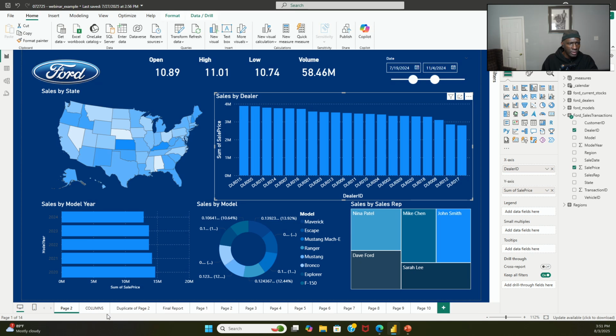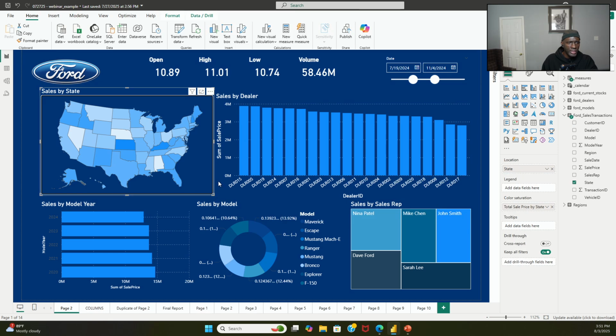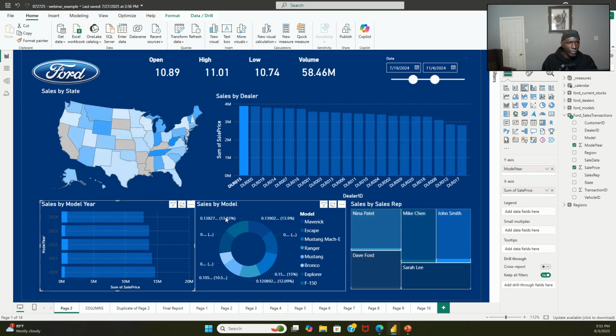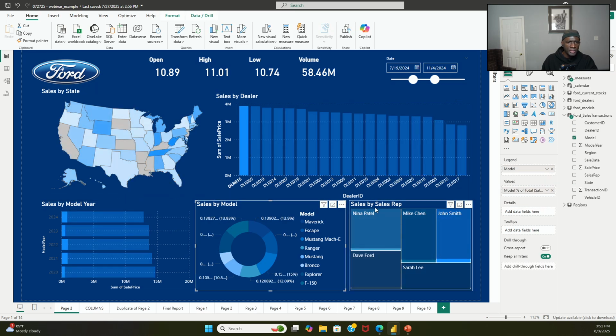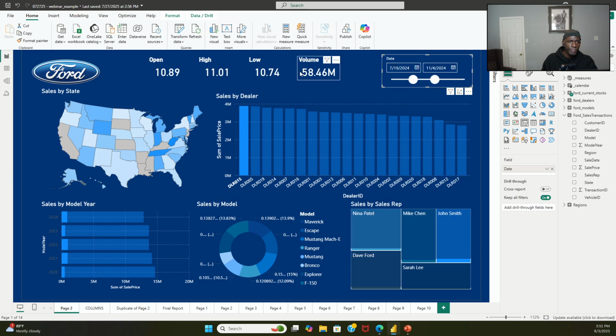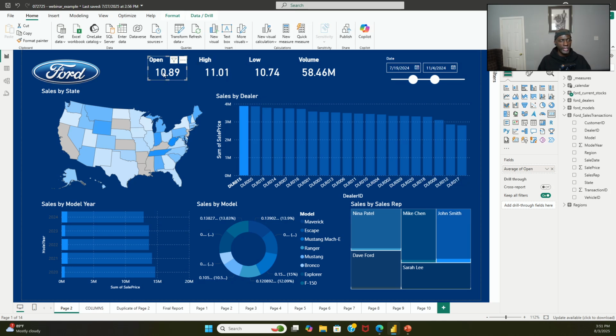So all of these different visuals, you see, all of these are individual visuals. They're built out one visual at a time. My thing is to show you how to build one visual. If I can show you how to build one visual, building out the rest is not an issue. And then it's just going to be a matter of how to create a productive Power BI report effectively and efficiently.